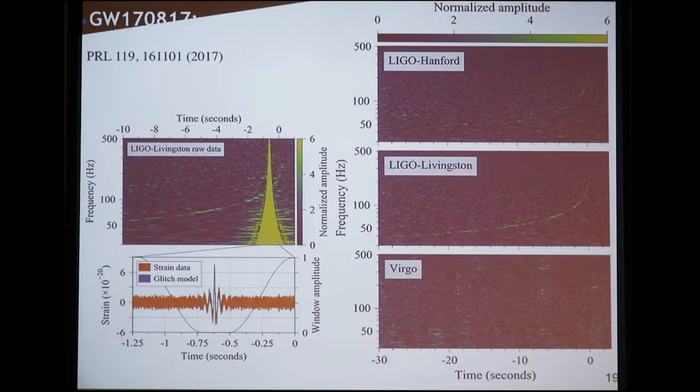So I want to show you this thing first, which is the actual data which the LIGO-Livingston detector recorded. It has this huge spike. So this is what is called a glitch. It's an instrumental failure which creates a very, very large signal which is not the gravitational waves. And so this initially confused the analysis, so people had to look at this before they sent out an alert.